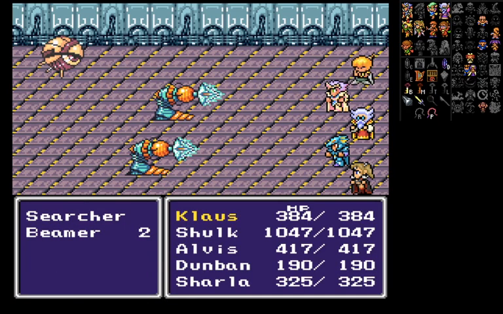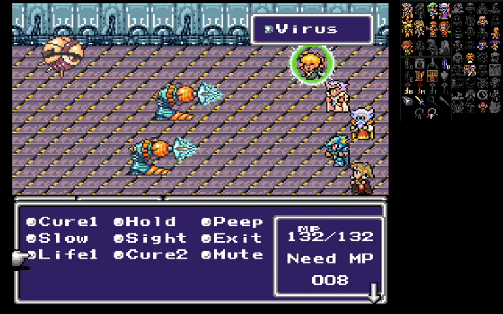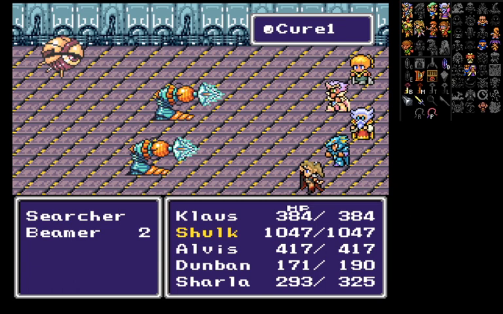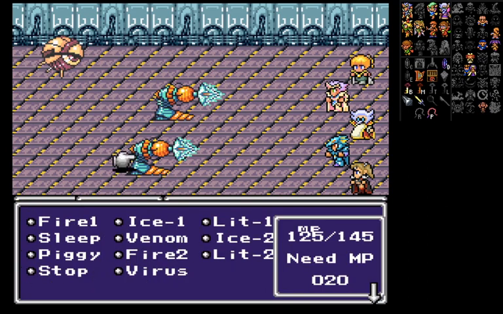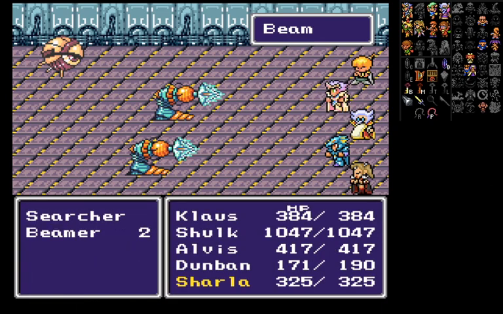We're going to virus one of the things. Doesn't matter how much MP we use on you. That hurts a bit. Cure 2. You hit the other one. I don't know. I just want to hit them a bit. And you hit that one. Okay. We're gonna need to virus the top one and hit the bottom one. And you can keep Cure 1-ing. I'm saving MP. I don't want to use my Cure 2s now.